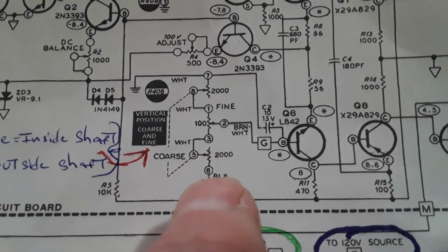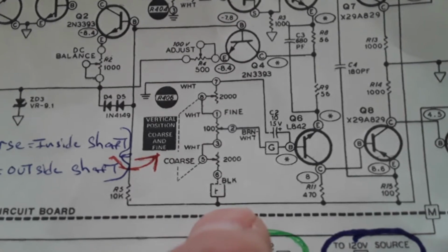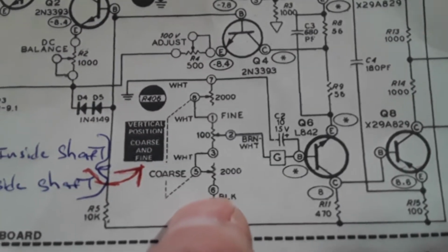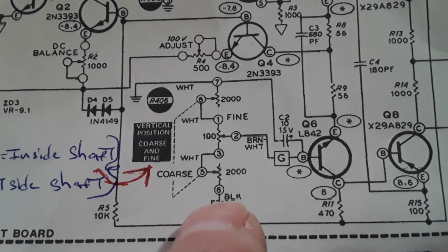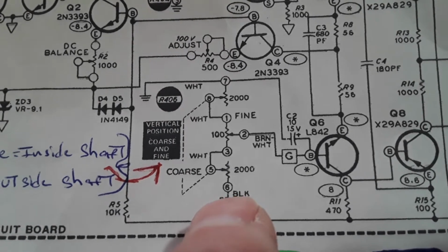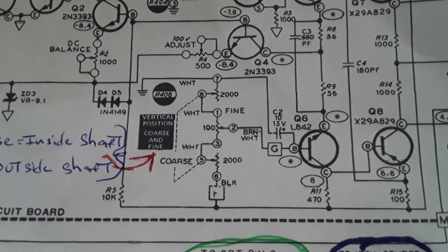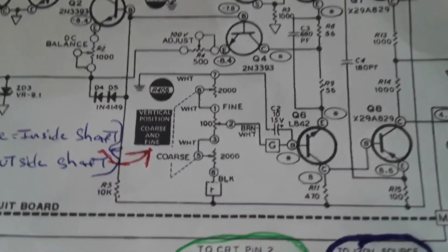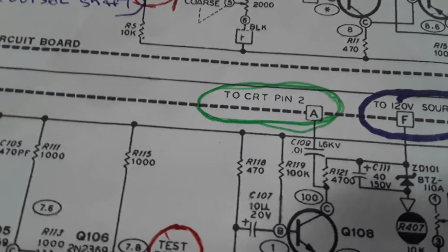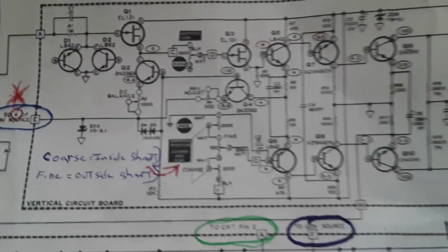But there's only 2 to each one, so if I got 1,000 ohm and 1,000 ohm, I'm basically center. I think I'm basically adjusted in the center, 12 o'clock, and this does very little to the vertical height. Whatever it's called. What's it called? Vertical positioning. So I'm kind of like going to give up on this thing for a while.